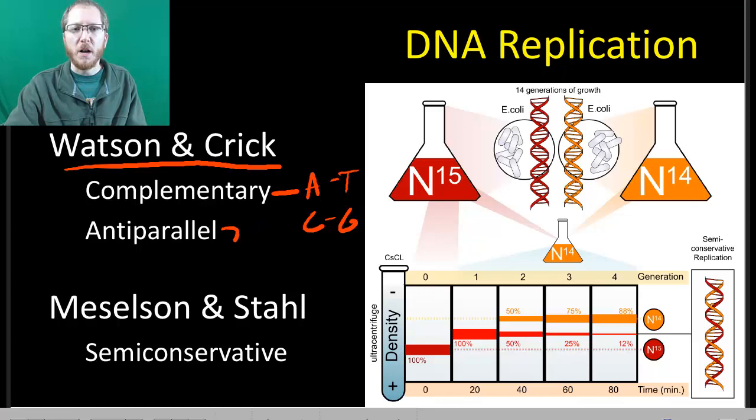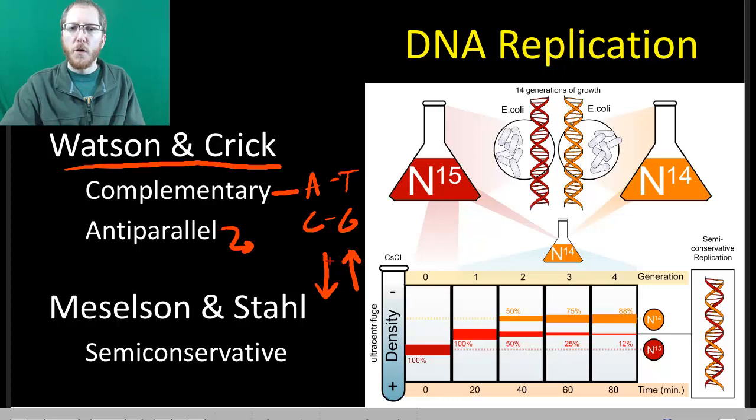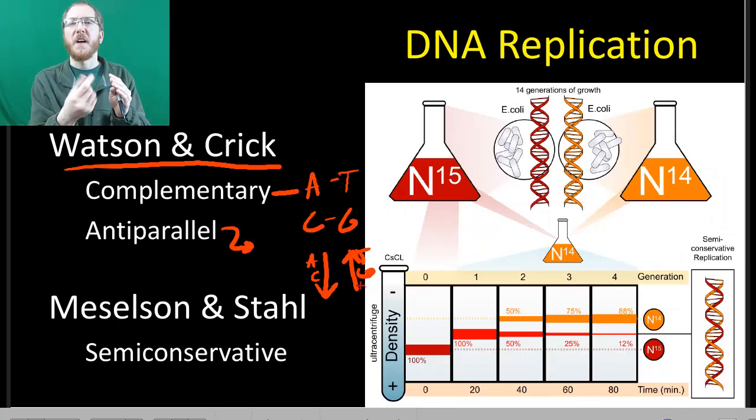Each strand, if we split one double helix, each half can be used as a template to reliably build the strand again. Afterwards, if we rebuild the second half of each, we now have two identical pieces of DNA. We've done DNA replication. Anti-parallel means the DNA runs in different directions. It's like a road where one part runs up and the other part runs down. One will have a phosphate on the far end and one on the near end. The backbone runs in opposite directions.